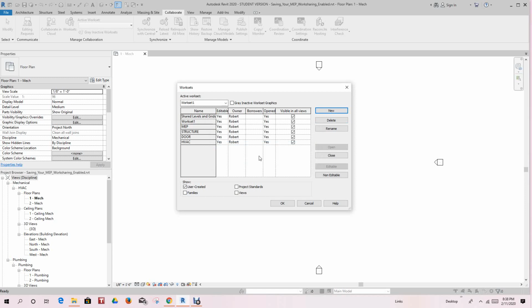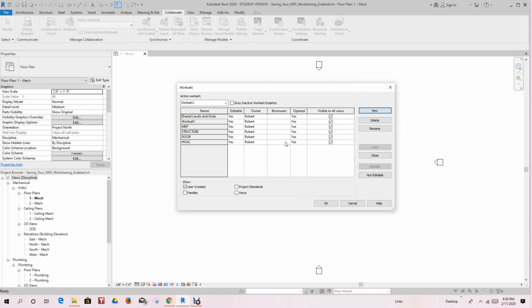So as each user takes ownership of that work set, you have the ability to say no one else can modify it or work in that work set. For example, if I use the HVAC work set, I'm the user, Robert, I can add and change elements on that work set, HVAC related. Other people see what I'm doing, but they won't necessarily have the ability to change it. Now that's up to you as the individual or the company, how you look at it.